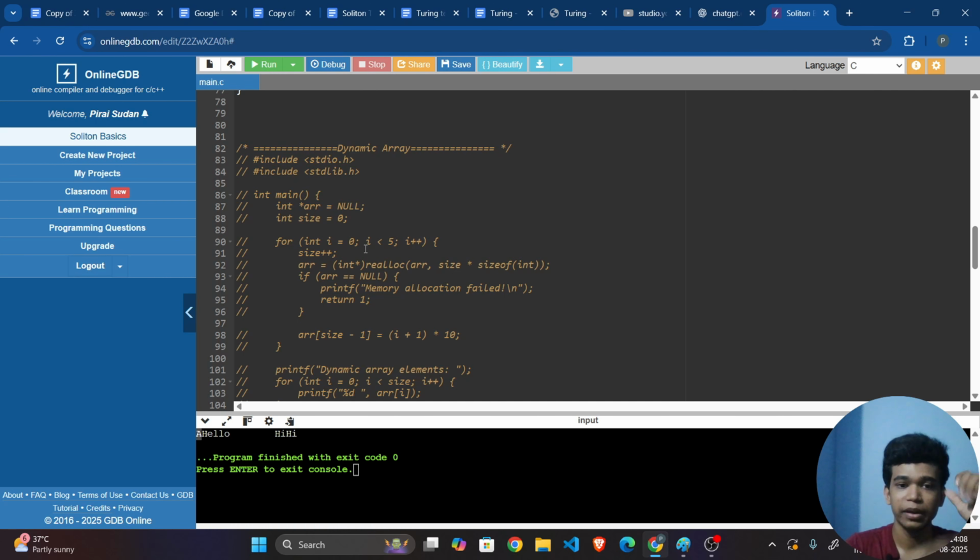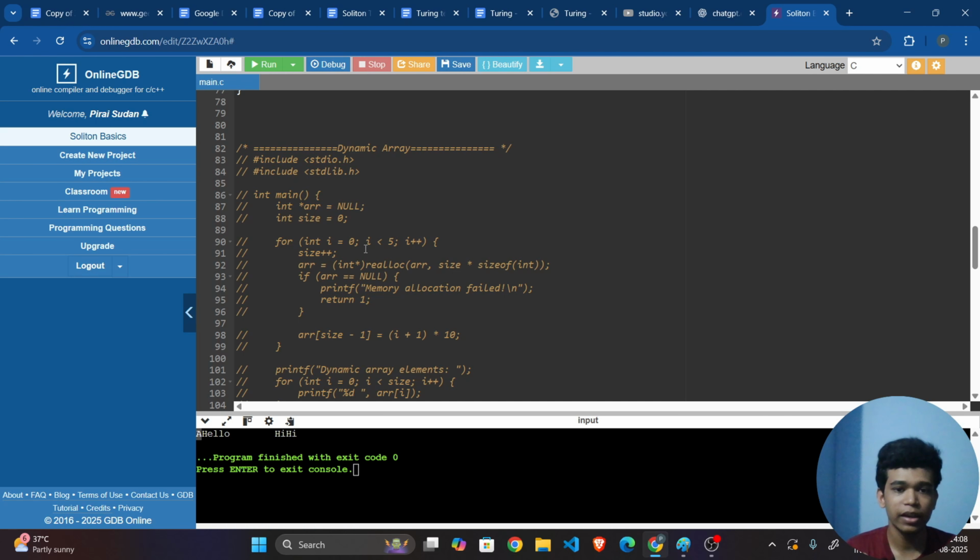So the next thing we are getting into is the dynamic array. What is meant by a dynamic array? A dynamic array is not a fixed size array; we may increase the size of the array. In some cases we don't know whether we are going to use an array of size 100 or 200, so in those scenarios we want to use what is called a dynamic array.